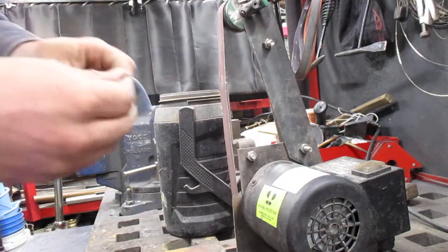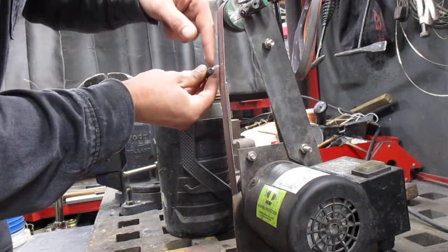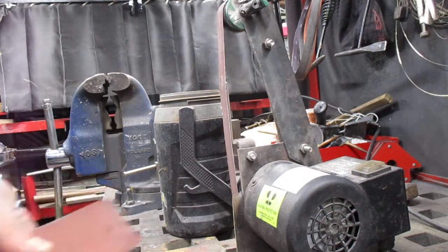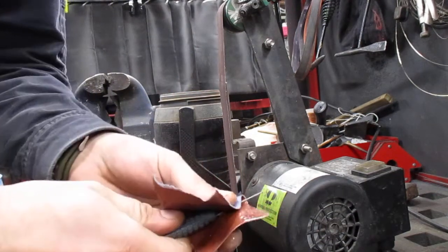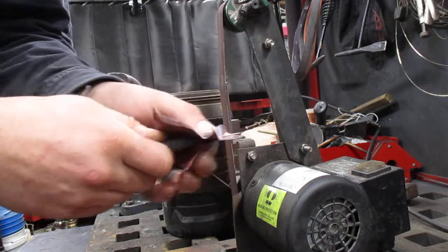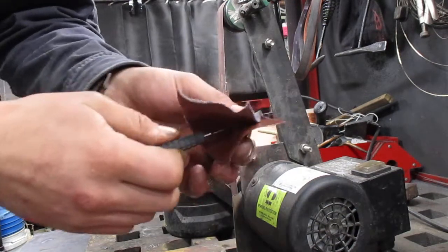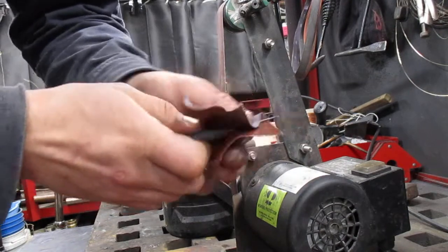The other advantage to using a belt sander like this one is that our abrasive is traveling perpendicular to our tool, which makes the polishing process a lot easier. So we'll go ahead and take a piece of fine grit sandpaper — I think this is probably about 2,000 grit — and run that parallel to our tool. It takes all the scratches out a lot more quickly than if we were going with the grain, as you'll see here in a moment.